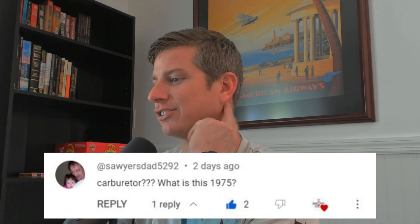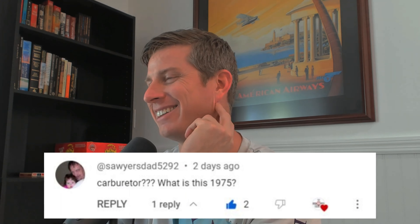There should probably be a horsepower disclaimer in there. A viewer says 'carburetor, what is this, 1975?' — that's kind of what I was thinking too. We've got a lot of questions about older engines lately: 1966 HBDIs, carbureted four-strokes, a lot of 20-25 year old engines. But yeah, 1975 — it's just what it is. There are a lot of older engines out there, so we'll talk about whatever we can.